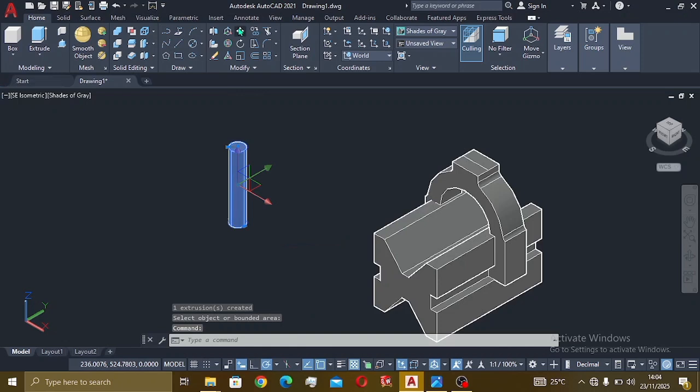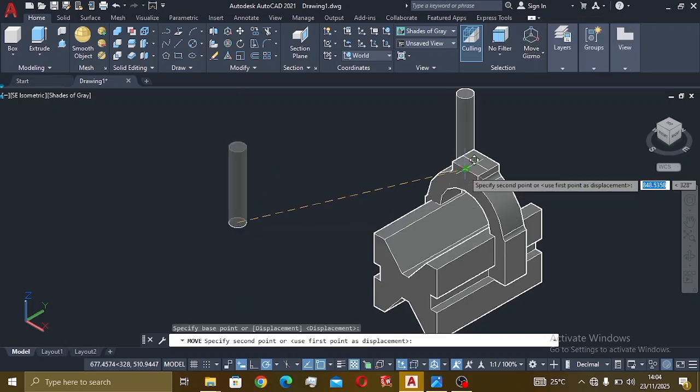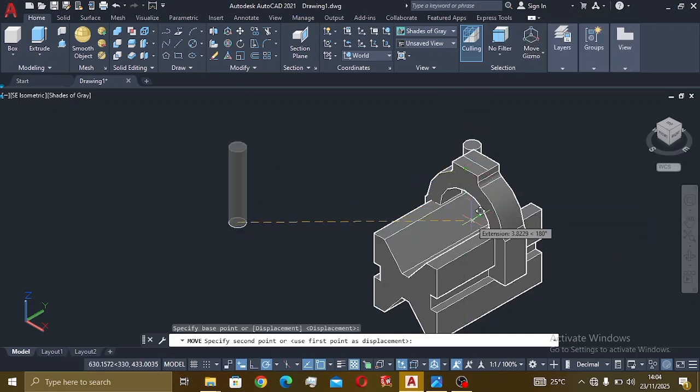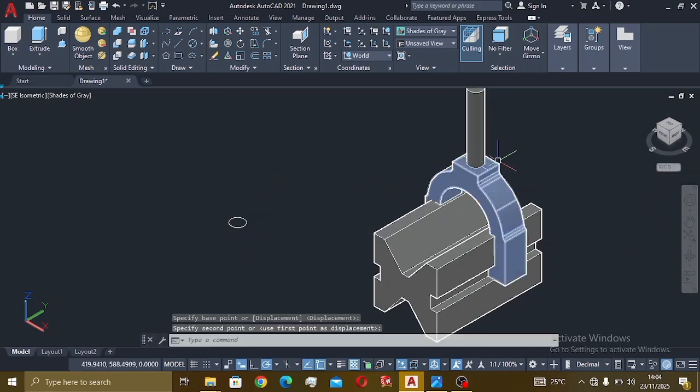Let's move this, move. From the center to the center of this line, then we'll move it down.